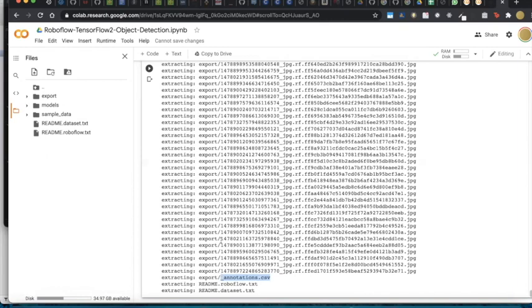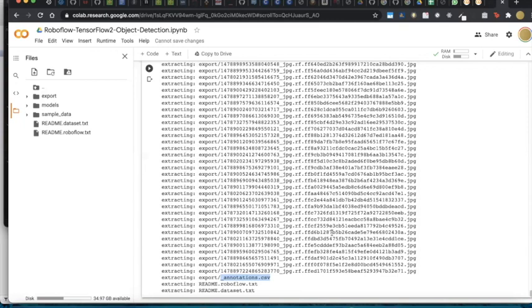So a CSV file is basically just a file that has all the data. Think of it like an Excel sheet where we have rows and columns. In the headings, you probably have things like the name of the image, the actual thing that it detected, and where in the image it found that detection.